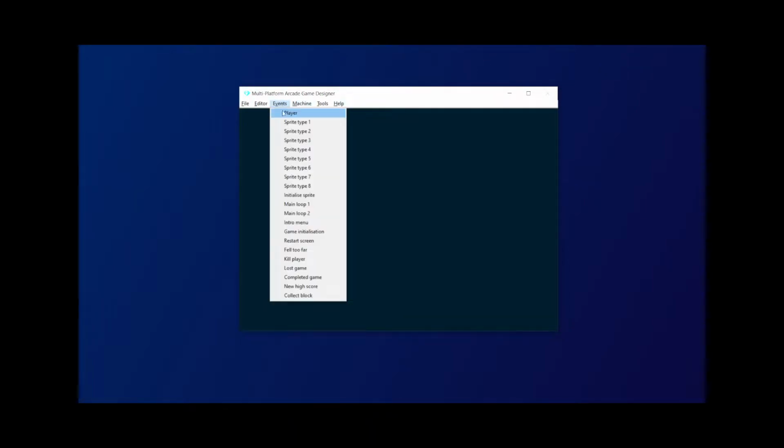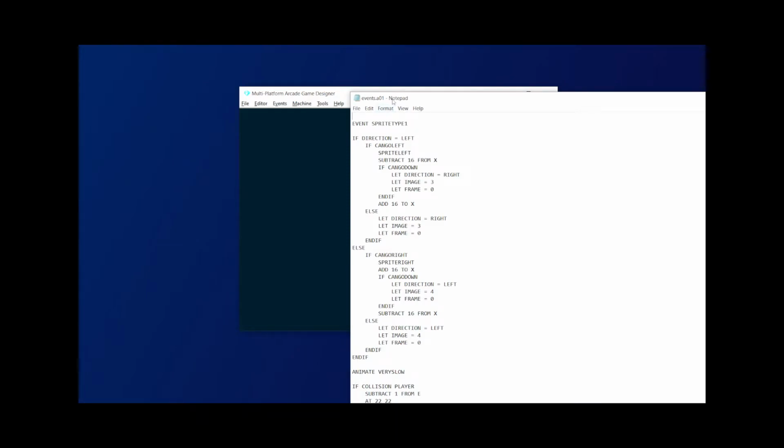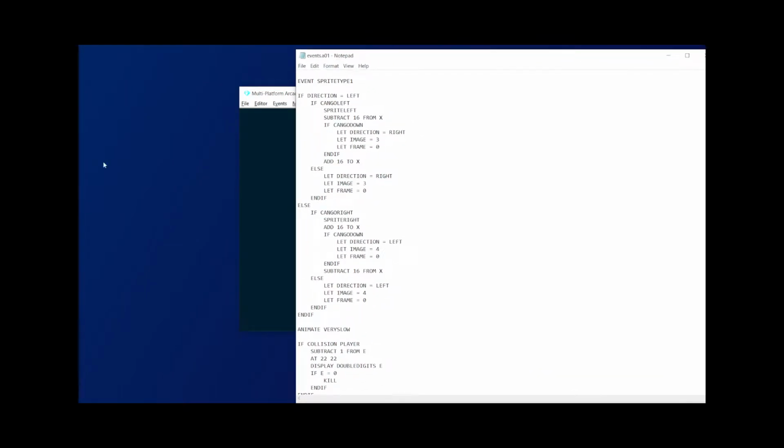So let's get the event up for the snowman, which is sprite 1. What I found is there is a command that you can use to detect the left edge, right edge, top edge and bottom edge of the screen. So I'm hoping that if I pop that in here and change the direction when it gets to those, as well as these other conditions, then that should work.